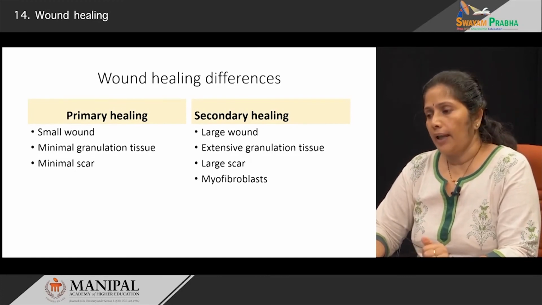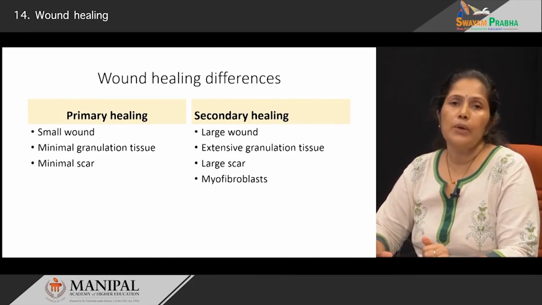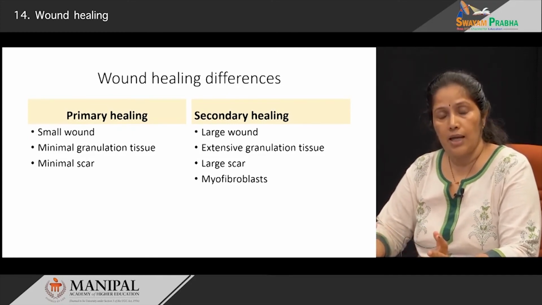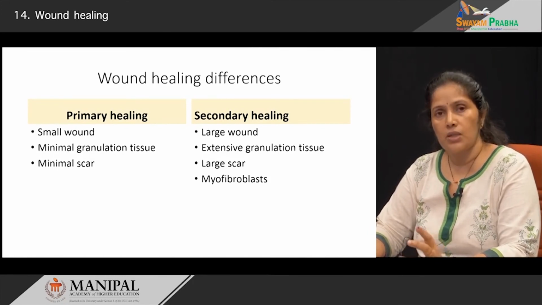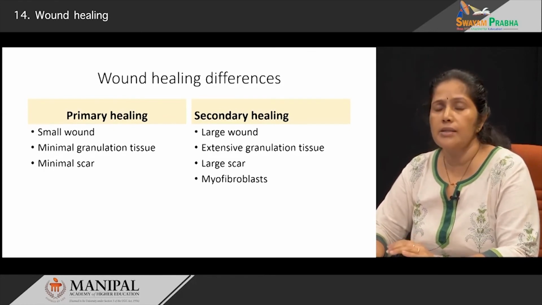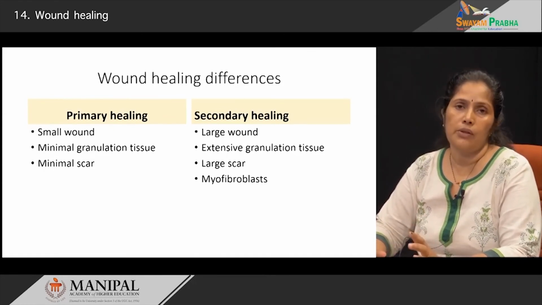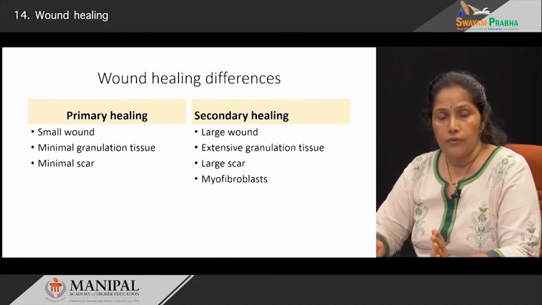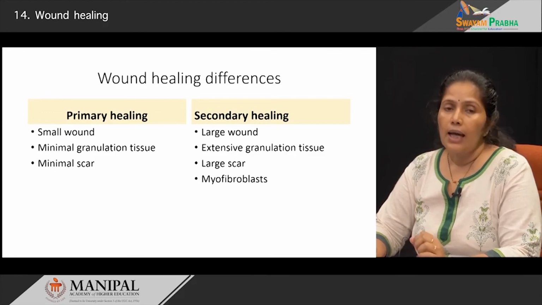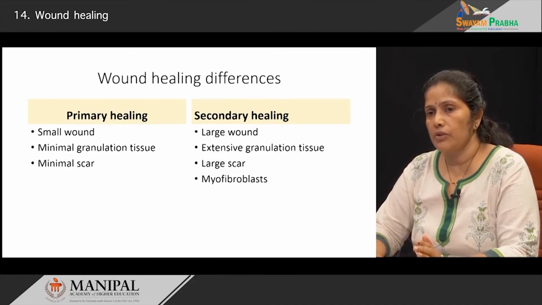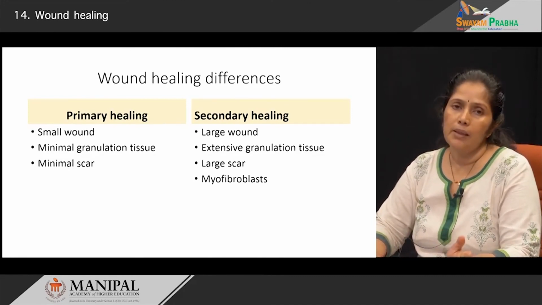While healing by secondary intention is usually seen when the injury or the wound is very large, a huge ulcer. You have seen patients having large ulcers on the foot. So, these are the patients where healing will occur by secondary intention. You see extensive amounts of granulation tissue in these wounds, and this will leave a lot of scar tissue, and wound healing is taken care of by myofibroblasts, which help in wound contraction, which is not seen in healing by primary intention.